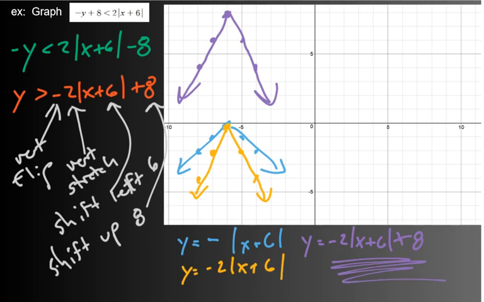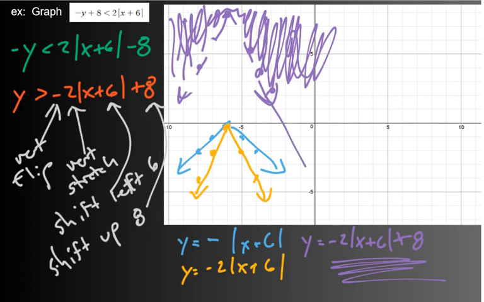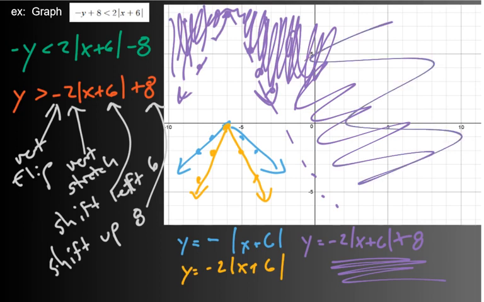But I want it to be a greater than. And so I'm going to need to make it dotted like that. And being greater than means that we would shade above the graph. So at any point on the graph, I need to go above. At any point, I go above. I would just get this right here as my final answer, and that could continue, and you would get all of that.